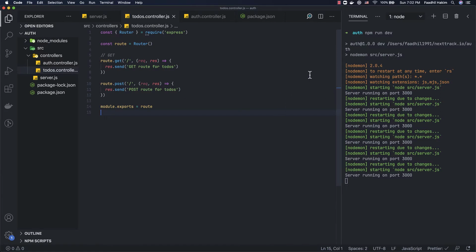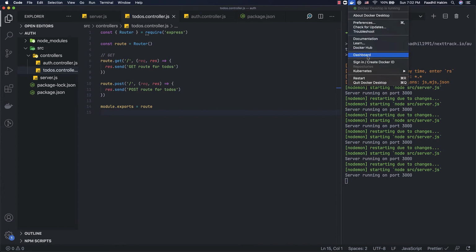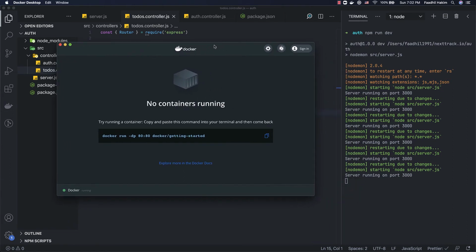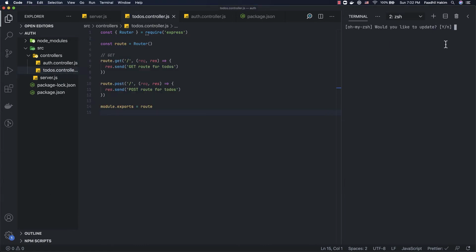When you've downloaded Docker Desktop, you should see this small fish whale-like looking icon on the top of your screen if you're on Mac, or if you're on Windows, it should be on the bottom. When you click on it, you can open the dashboard. The Docker dashboard basically shows you all the containers that are running right now. I don't have any that are running. So I'm just going to open an empty terminal. I'm just going to do it inside VS Code.